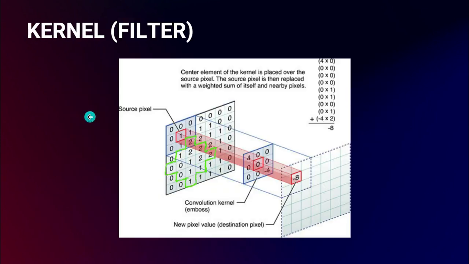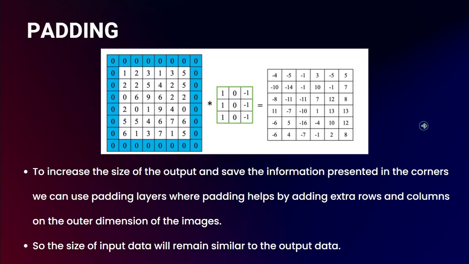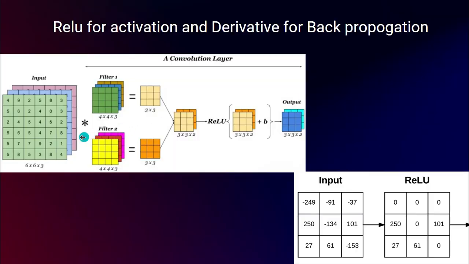And again, here we are losing information because the corners have been lost. This is a 6 cross 6 matrix. When you perform the operation with a 3 cross 3 matrix, your output is going to be 4 cross 4. You are losing information. So what you are going to do is add a padding layer, which is an extra layer added. These are dummy layers which will help, for example, now our matrix is 8 cross 8 multiplied with 3 cross 3. Your output is 6 cross 6. So your original 6 cross 6 and this 6 cross 6 are going to match. Yeah, that's it with this convolution input and filters.